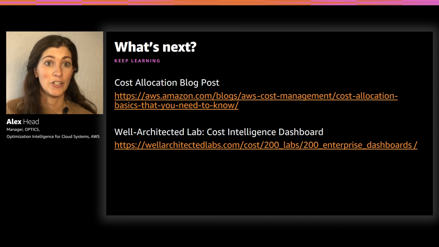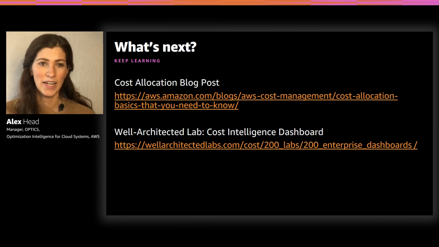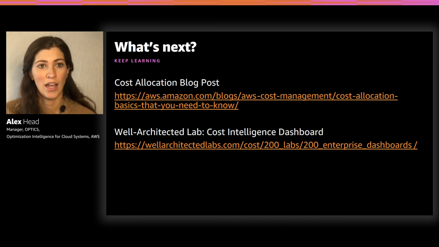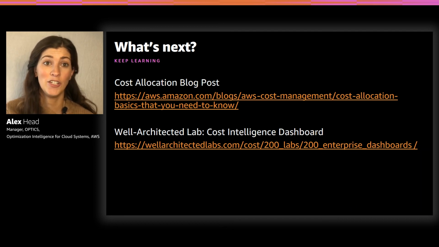I strongly recommend, if you're interested in cost and usage data or in finding out where you stand right now from cost allocation and what insights you can get, walking through the Cost Intelligence Dashboard Lab. It teaches you a lot about how costs are reported and the amazing level of detail that the cost and usage report gives you, but makes it digestible so you actually can use it.